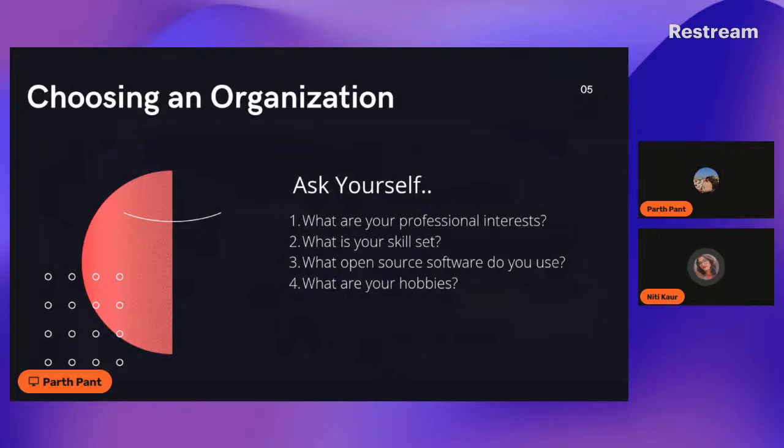After you answer all these questions, I am sure you will get the answer to the bigger question, that is, which organization to choose. If we are talking about GSoC, Outreachy, MLH, or any other open source program, the path isn't so different either. But first of all, ask these questions to yourself.